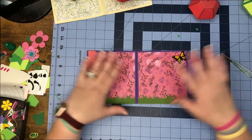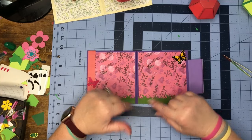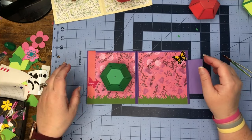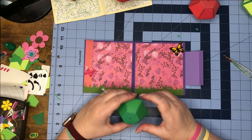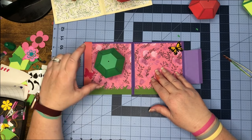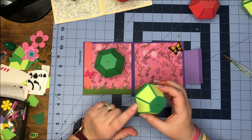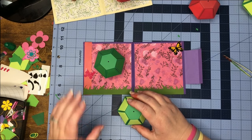I pretty much got my card how I want it. I just want to lay my caterpillar down and then lay the rest of it so I know where to place things. We can decide the order first, make sure our card is going the right way, and then figure out where you want your caterpillar to lay and which side — sometimes one end looks better than the other.